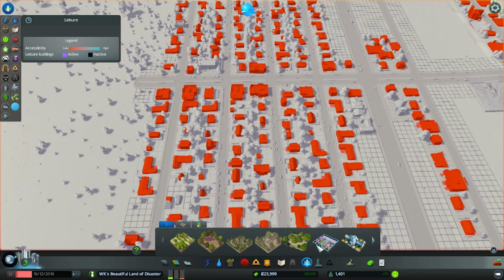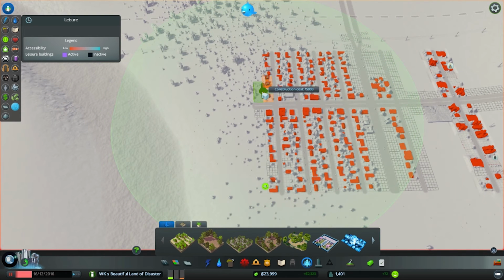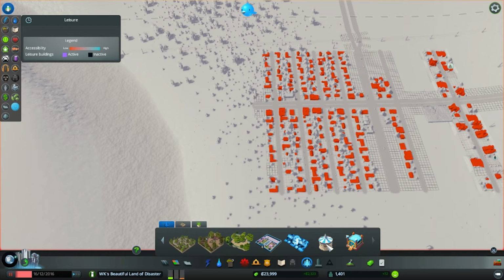Let's see, I think I've got a 4x. So that would make the center of town happier. If I put the botanical gardens in way out here, that would cover almost my entire residential district. That might be worth it. It'll cost me 15 grand to build. But it's something to think about. At some point, I want to build some of these. I'm just not ready to really do this yet.